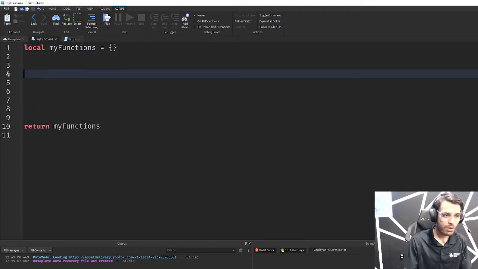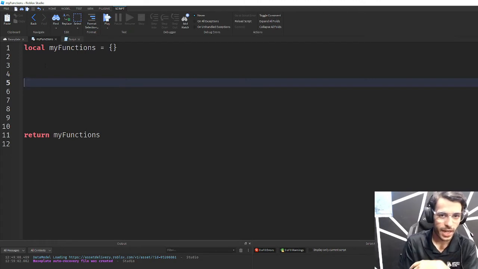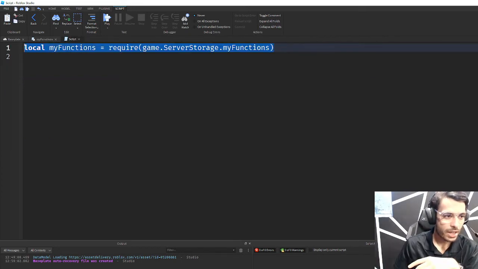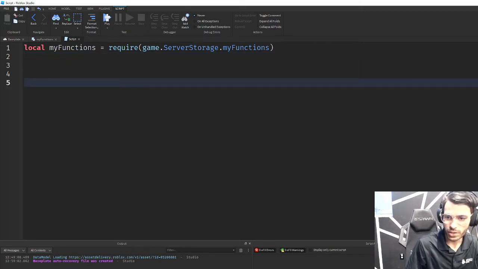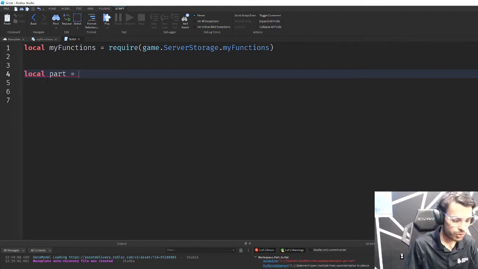All right, so now let's go ahead and look at how you can use module scripts to essentially create and store functions. And I'm also going to show you a nice little tip that I like to do when I'm programming inside of module scripts. So let me go back to the server script here. Generally, when you're programming inside of server scripts, you get an autocomplete, which is super nice.